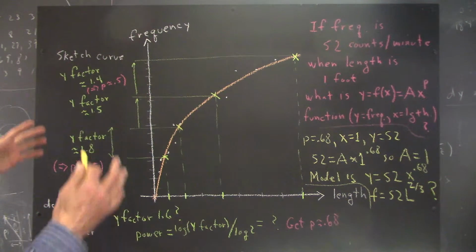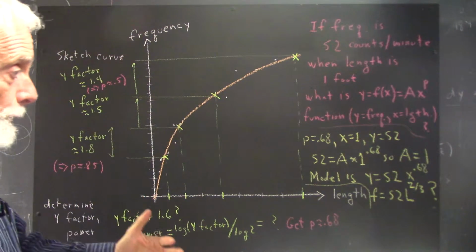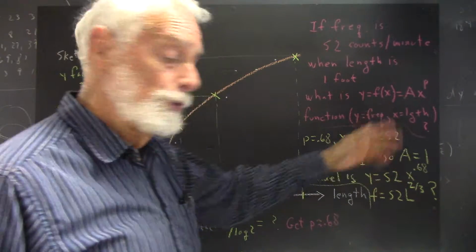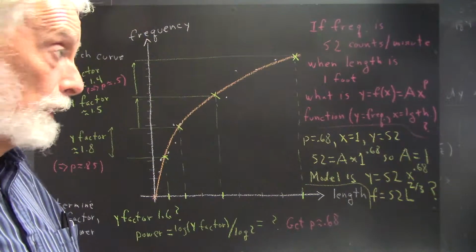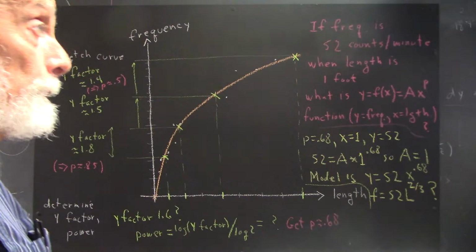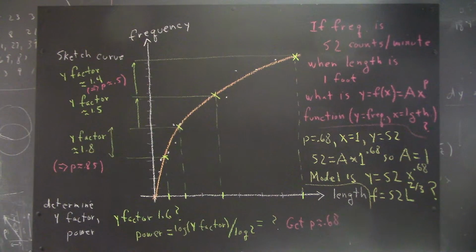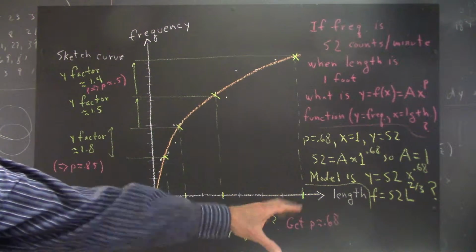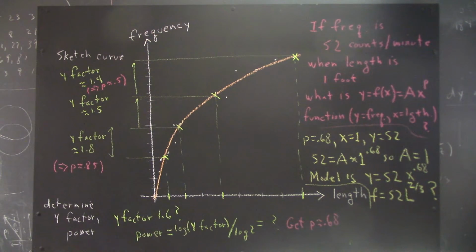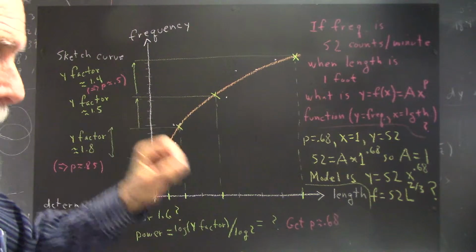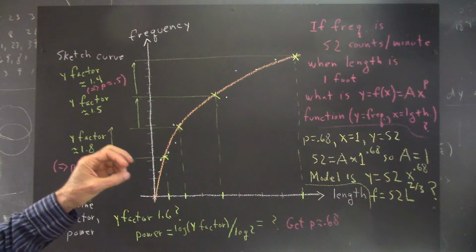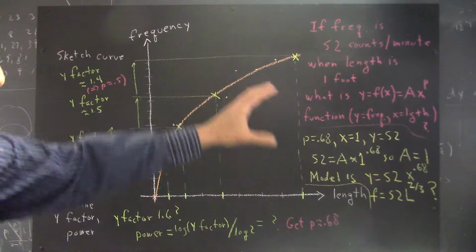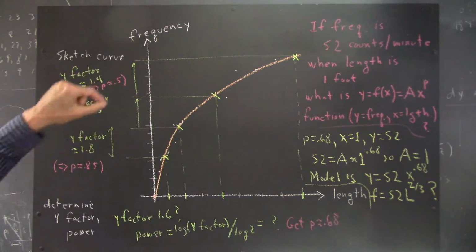That's what we would get depending on how you estimated this power. And you might have used some other power. If you're close to 0.6, then you might say, is it the 3/5 power maybe? At this point, we're just shooting in the dark. We don't really know what the power should be. We don't know what the ideal model is, and we're just looking at our data and obtaining a model based only on the data.